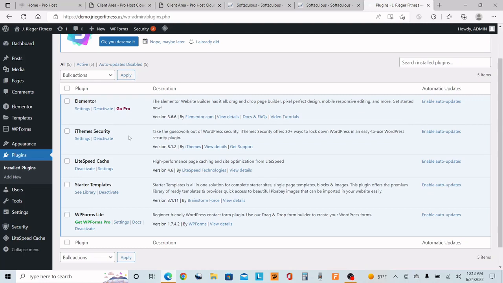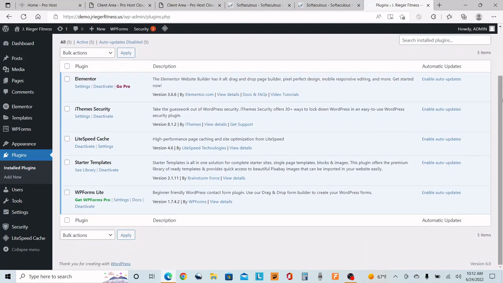I really like this program. We're going to go over that. If you're hosting with Prohost Cloud, you're going to want to add the plugin LiteSpeed Cache, because it works in conjunction with a program that's on our server, and it retrieves information much more quickly than just the standard SSD.